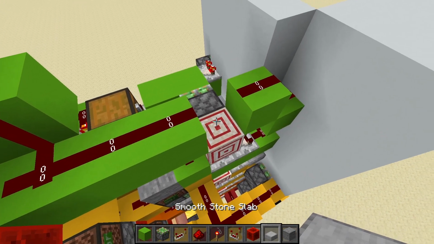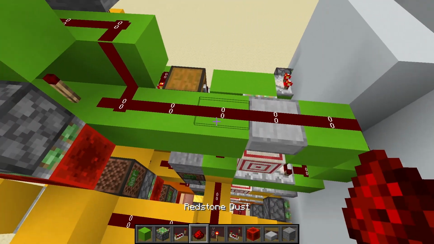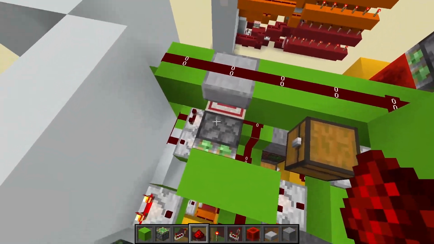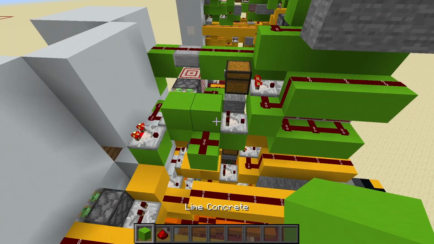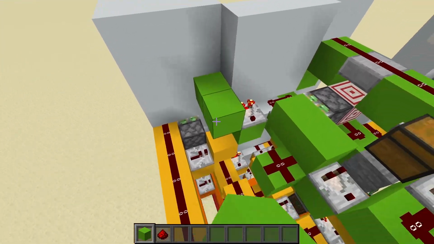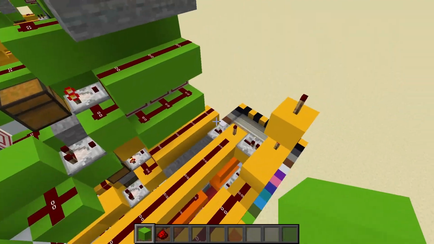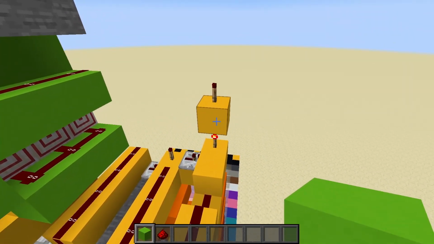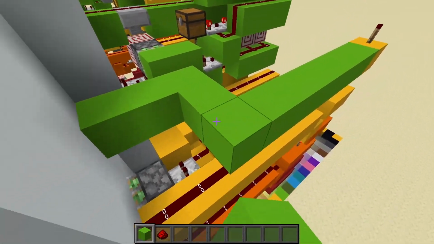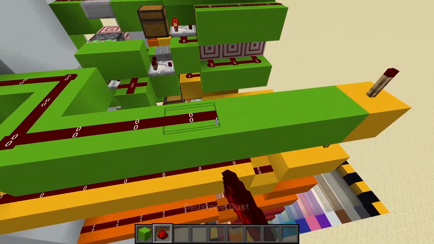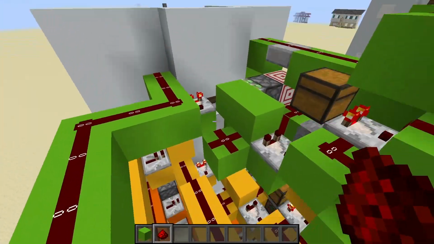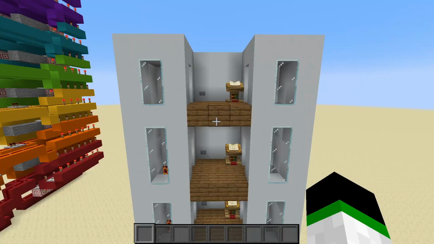Slight correction from earlier, this needs to be a slab. If it was a block, it'll do funky things with this piston. And for our final step of the redstone, we can connect this door over to this torch. It doesn't really matter how you do it, so long as it doesn't connect to other redstone in the area.